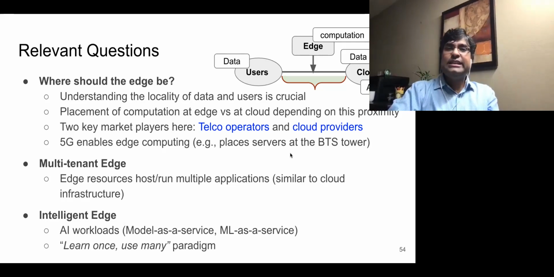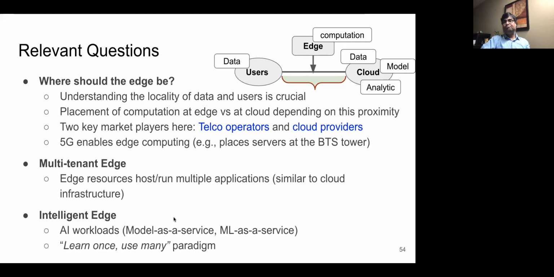And of course, at some point, the intelligent edge will evolve, which will mostly host AI workloads. This is particularly interesting for AI-driven workloads, because for AI, if all the computation needs to happen in the cloud, then someone needs to send all the data to the cloud, but that's just too expensive in certain scenarios. So that means somewhere in between, we need to get the data processed closer to where it is being generated. And that is very relevant for AI workloads. So as artificial intelligence, machine learning, and deep learning become more and more prominent, edge computing will also become prominent.